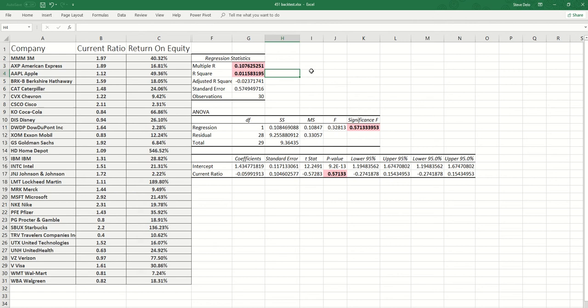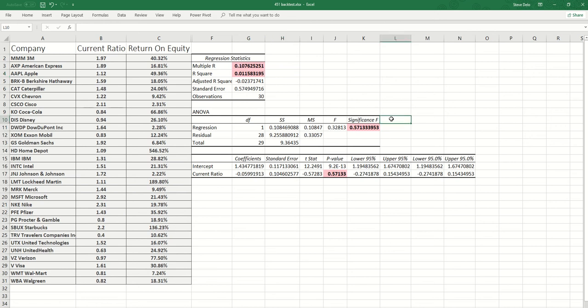Next up, we have R squared, or our coefficient of determination. It tells you how many points fall on the regression line, and 80% means that 80% of the Y values around the mean are explained by the X values. In other words, 80% of the values fit the model. My output was only 1%. So only 1% of the Y values around the mean are explained by the X values.